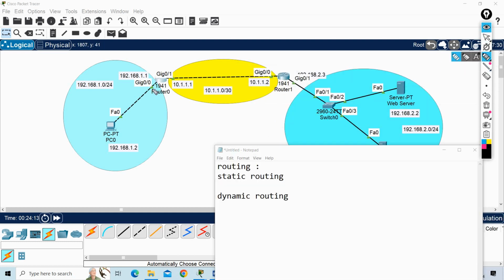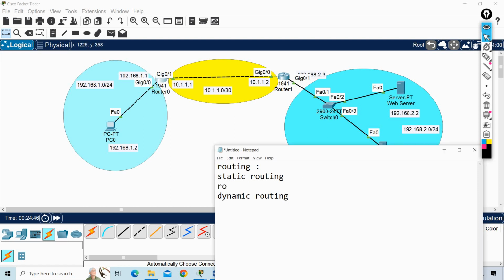That means in this router we'll say this network, 192.168.2.0. If we send this packet to this router, it will send it to the destination, because this router has the network. That means if we send this packet to this, it will send it to the network. So the network administrator or the network engineer who is on duty will do the static route.